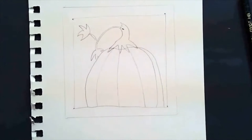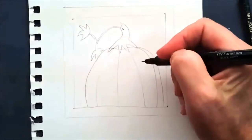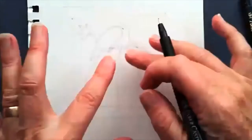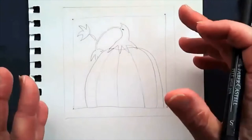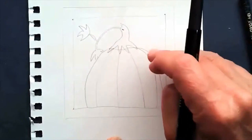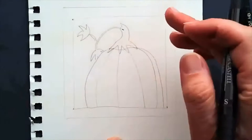Then I'm going to take my pen, and we're going to start with, where's my notes here, with Tangle coming down. All the tangles are going to come down over the top of the pumpkin. I don't know if you've seen this. This is where I got this idea. A friend of mine is a florist, and she makes these cute little pumpkin arrangements with flowers coming out of the top, and they have faces painted on them, and this is cute. So it gave me this idea.